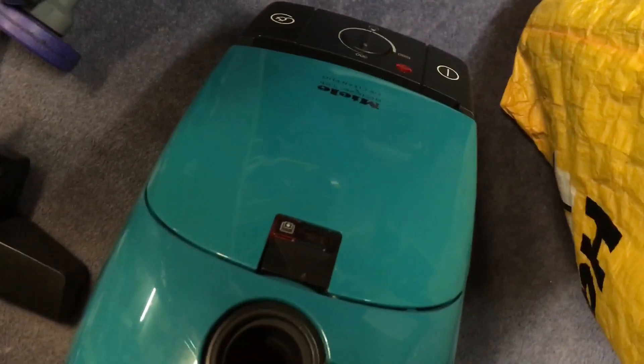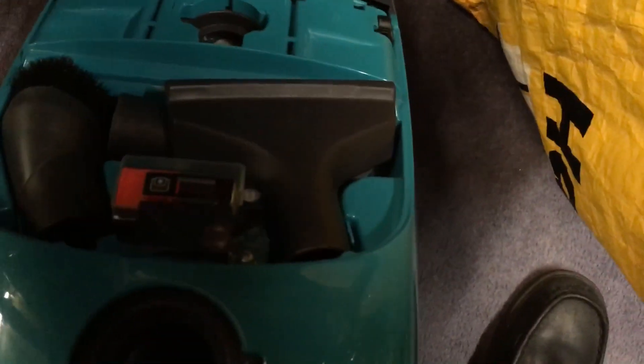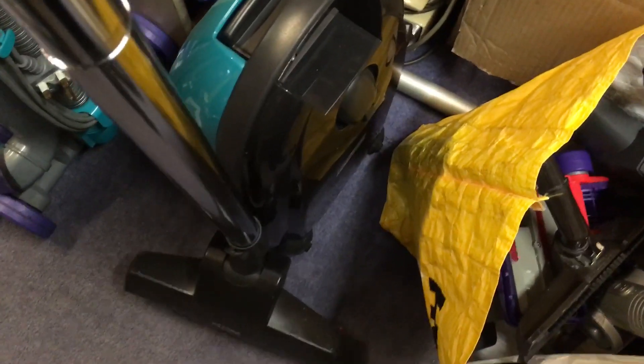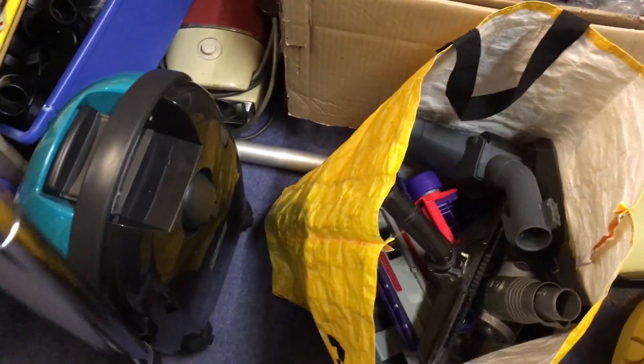This one — I don't know if you've seen this, hard to remember — it's probably been skimmed on in a video before, but it was a pound off eBay. Only problem is a broken tool lid, but it is mint. Like, it had paper bags and everything in it, which really signifies it wasn't used in a while. Look at that — it's just mint. And there are spare tubes and one of Miele's universal heads I've put with it for now. I've got a spare hose somewhere for it too.